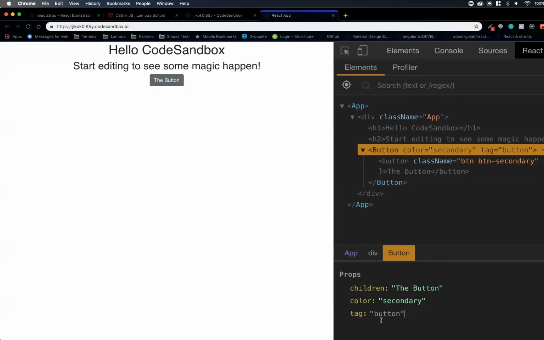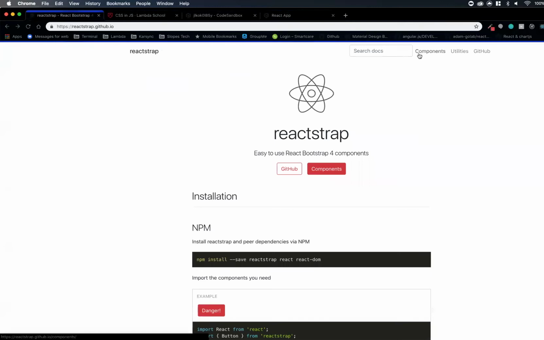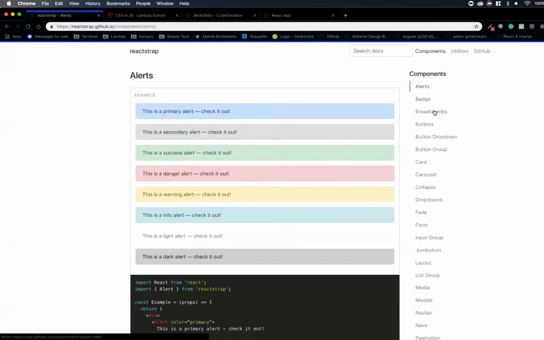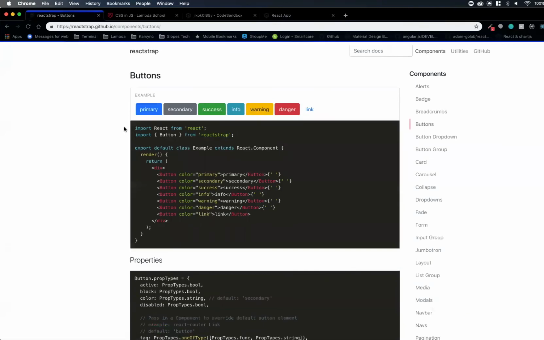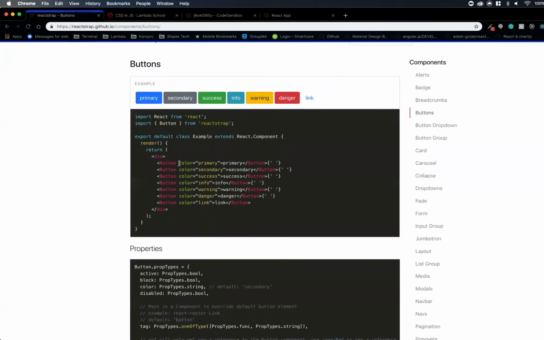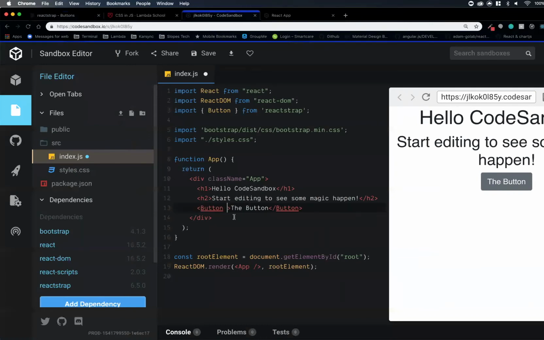So let's go into the documentation and see if there's other props that we can pass down that will change this component a little bit. We'll go to the React docs, look at components, come down to button, and we can see that we can pass in a color prop. If we go down here, we can see all the props that we can pass in. Let's try a different color. Let's go with this success color. So if we pass down color equals this string as a prop, then it changes the color. Woohoo!